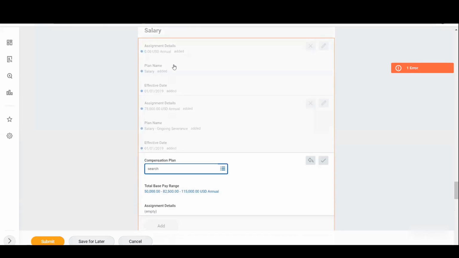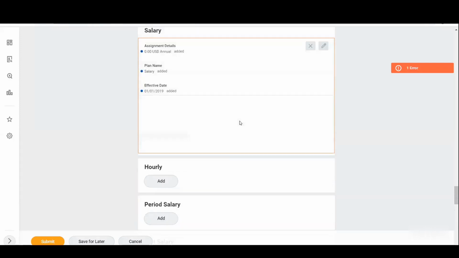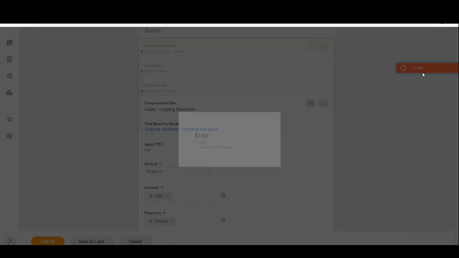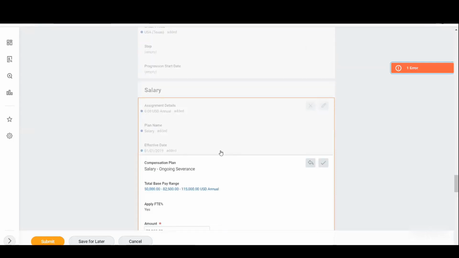Did I not put the salary assignment? Hang on. Salary, ongoing severance. Hang on. Salary amount is required. So did I put in the salary plan or not? Plan name.